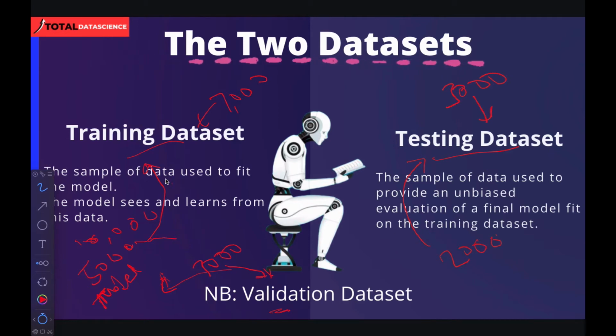Maybe at first, as my algorithm learned from this 5,000 and I checked the score of my model, it was around 60%. Then I go back and change some hyperparameters, and maybe my accuracy increased to 75%. Then I go back and change again, come back and test again, using the validation data set to validate it. Now maybe I'm getting somewhere, say 92%. So now I think my algorithm is doing better.